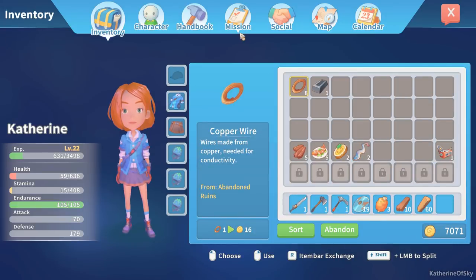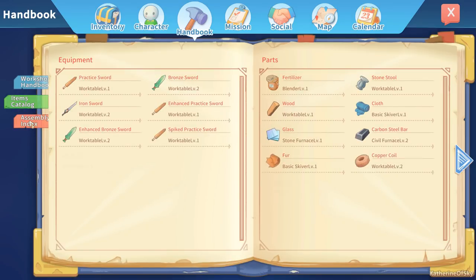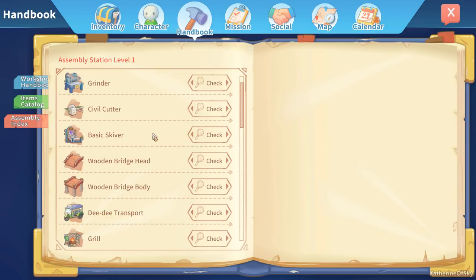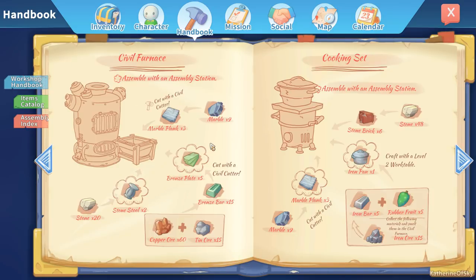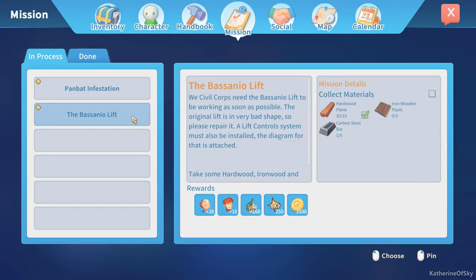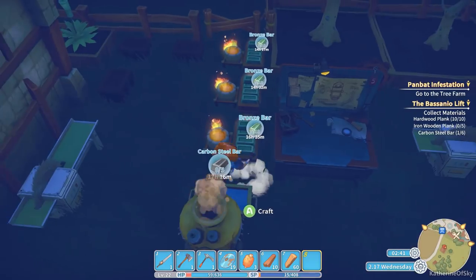I don't think I have enough time to set this up. I really need to get a good night's sleep. What did we need from an iron wooden plank? Was it this? Oh no, it was the Bassiano lift. I need 5 of these planks. Alright, well, it's something. Let's go to bed.